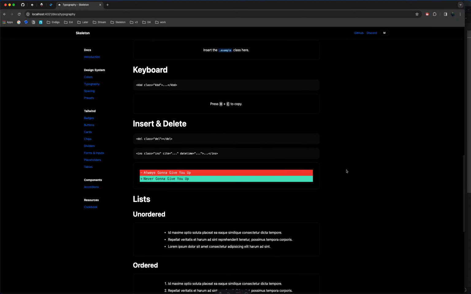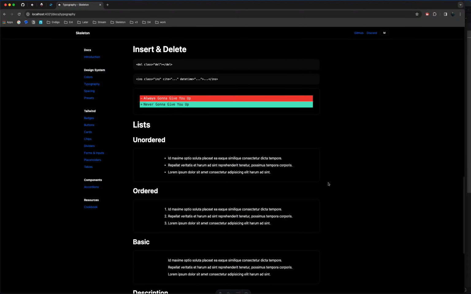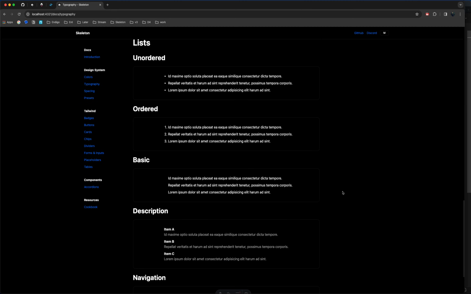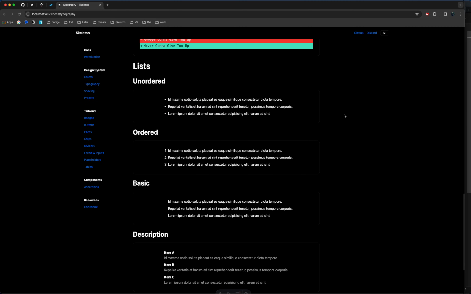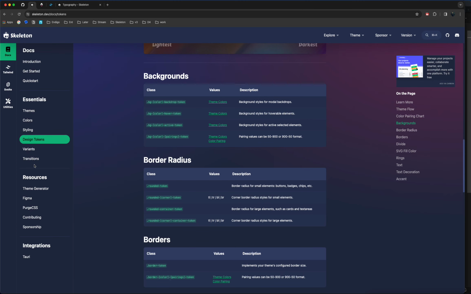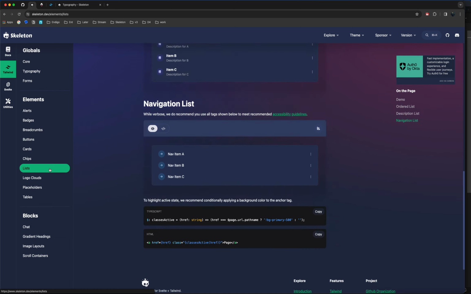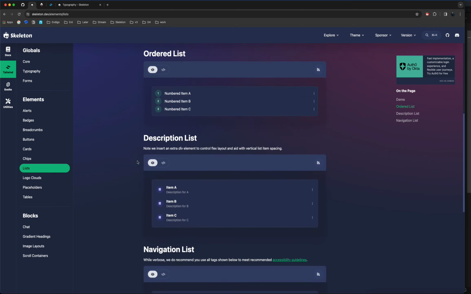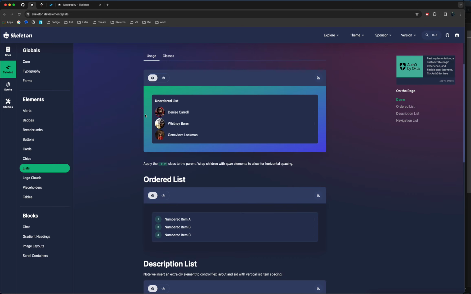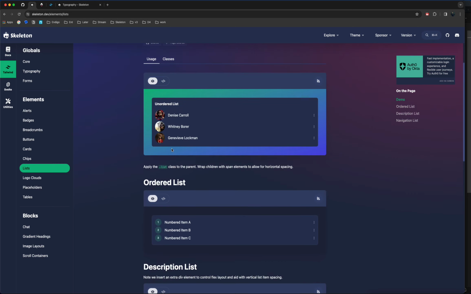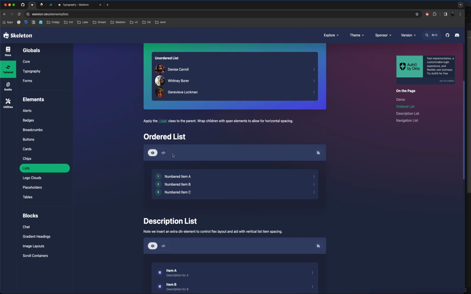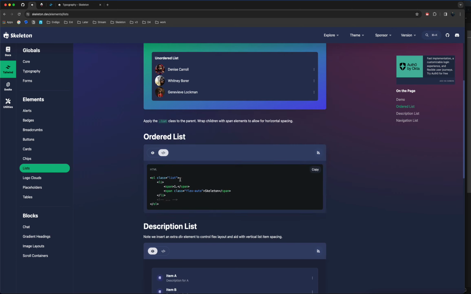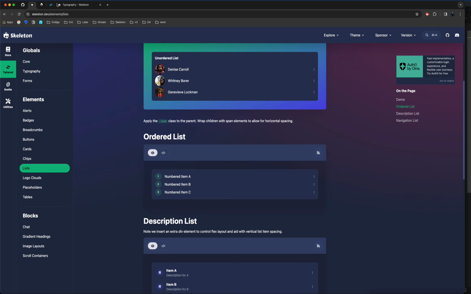The one major addition to this list is the addition of lists. Which is obviously a huge portion of any kind of typography system. We're taking a very light stance with lists as far as V3. In the previous versions of Skeleton, we had Tailwind lists. So we had these really opinionated styled lists that weren't always what folks were looking for, like, hey, I want a bullet list, or I want an ordered list with numbers or something like that. They were very difficult. You had to put additional markup and stuff in.